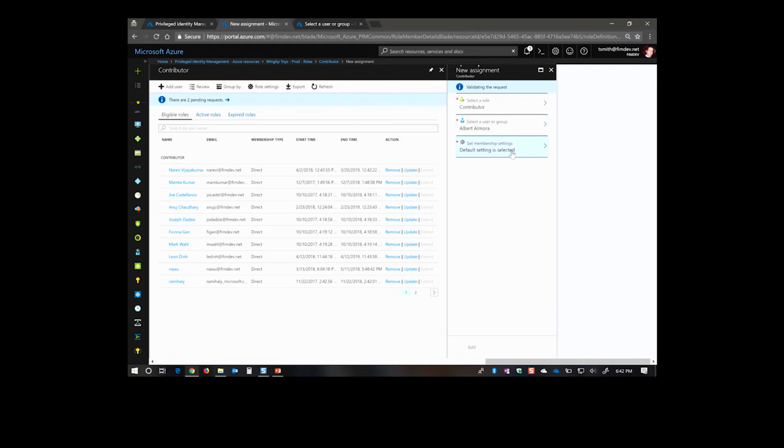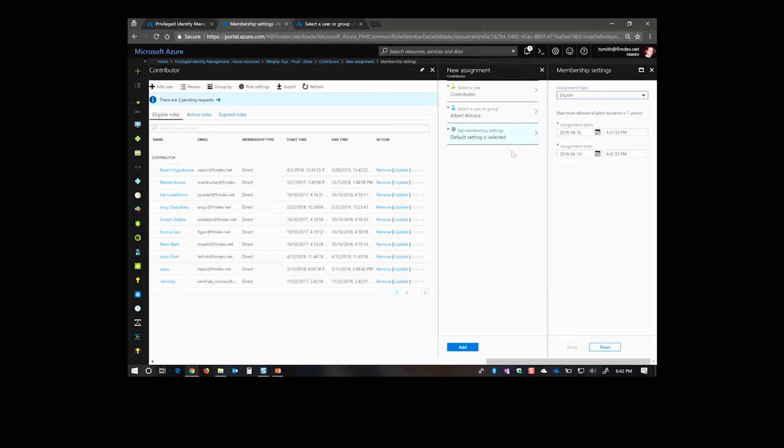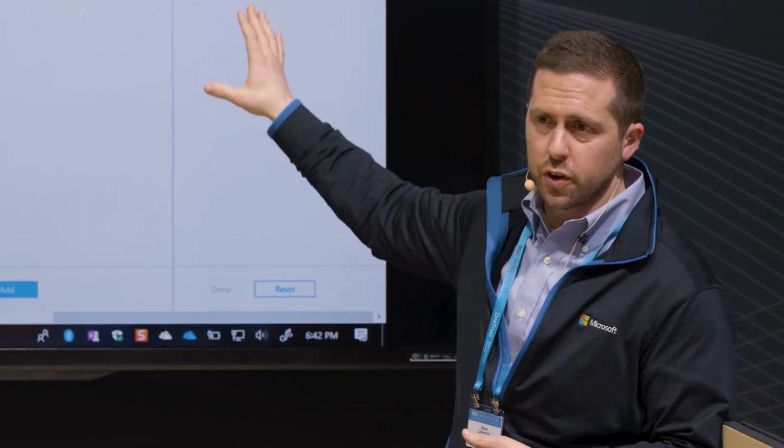And then you have, we try and make this as streamlined as possible. So the individuals or the personas that are typically assigning roles in Azure are DevOps oriented, and they're really focused on trying to get users access to the resources that they need as soon as possible. And we don't want to encumber them by making them choose a whole lot of different features or functionality. So we try and make this as seamless as possible.